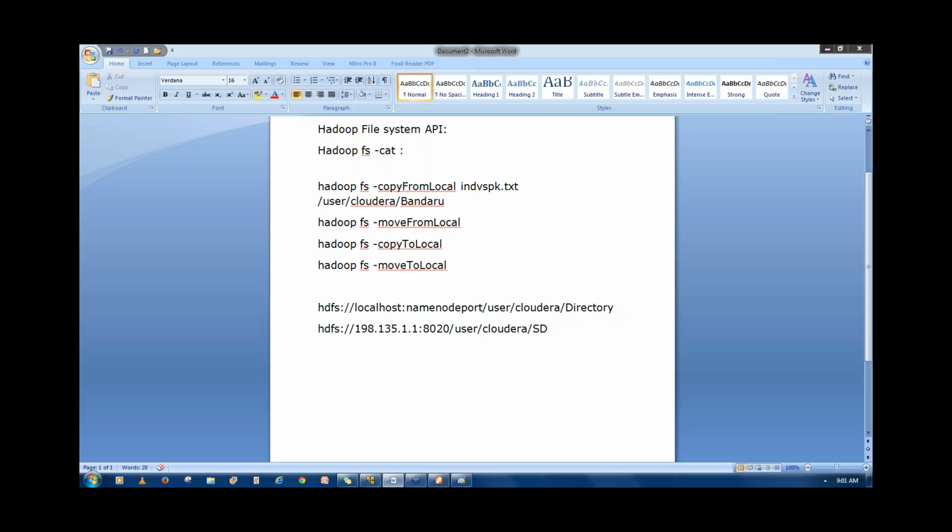Is this directory fixed in real time as well, user/cloudera? Yes, in Cloudera, generally all the user files are created under user/cloudera.